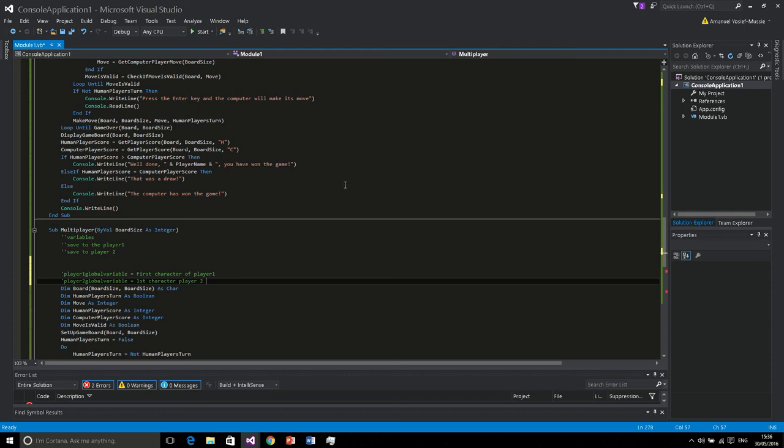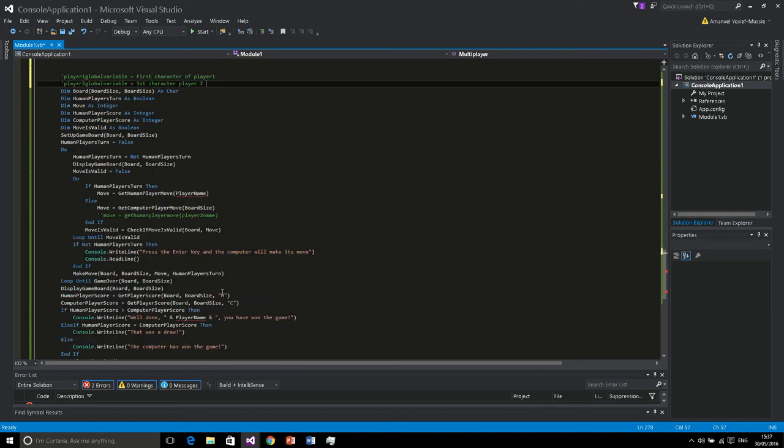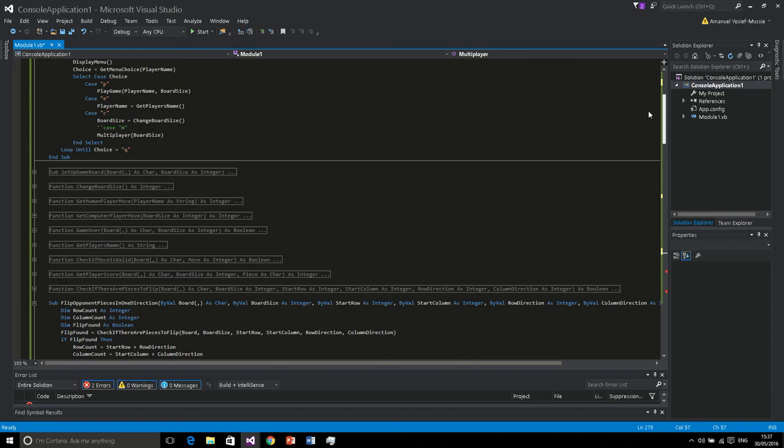So if it's Harry, then it would just be H. So then here you'd also change it to the player 1 global variable and player 2 global variable. You basically replace every H in the program with the global variable you made for player 1, and every C with the global variable you made for player 2, and that would work.